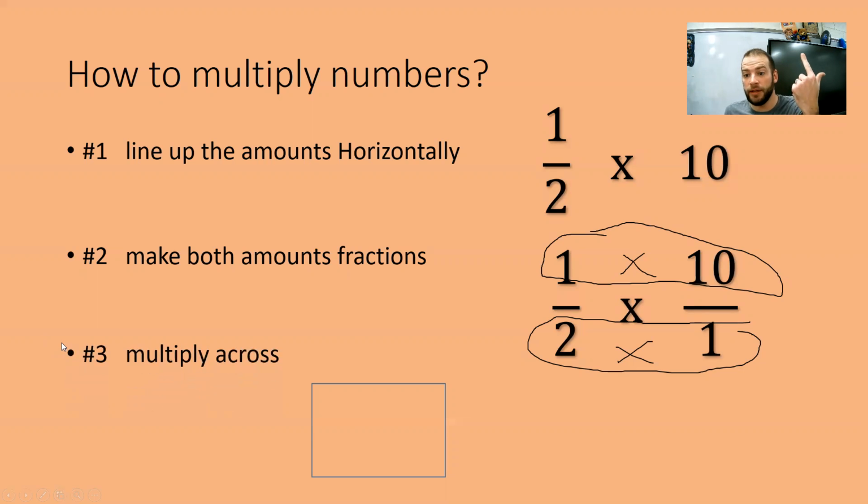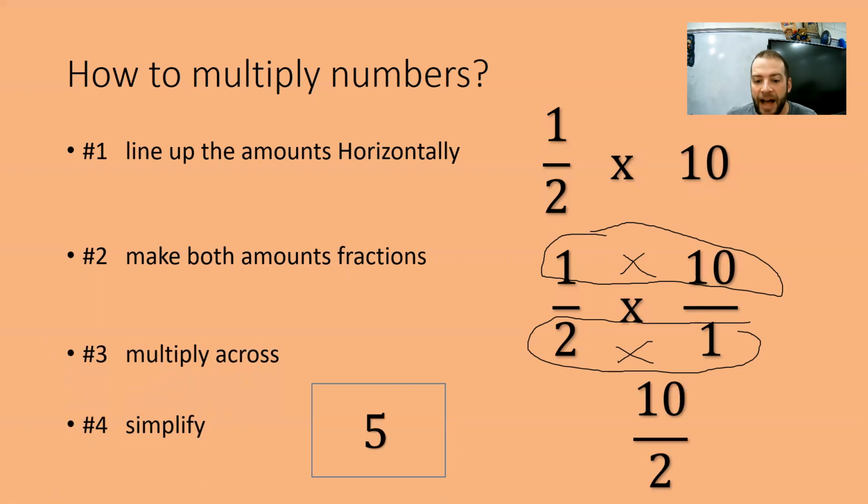That's all you're doing. 1 times 10 is 10. 2 times 1 is 2. And that is your answer, 10 halves. Oh, it's almost your answer. We can't accept 10 halves because you have more than a whole there. And whenever you have more than a whole, you have to show me that amount pulled out of there. So how many 2's are in 10? 5. Guess what your answer is? 5. Oh yeah, half of 10 is 5.